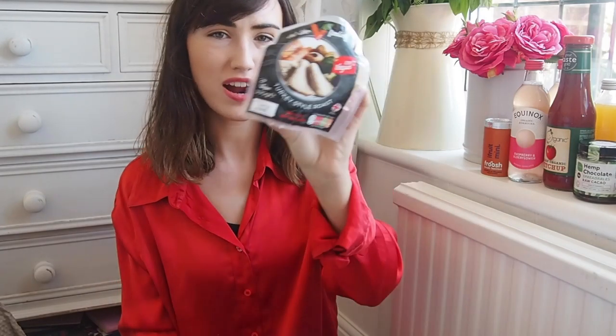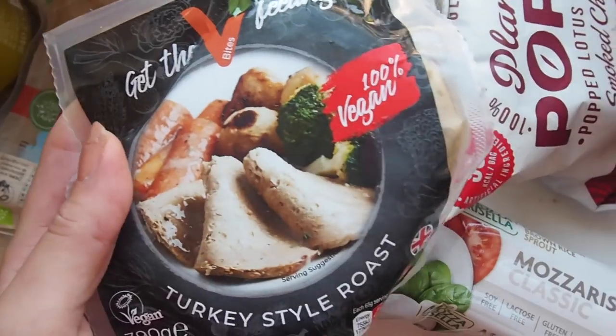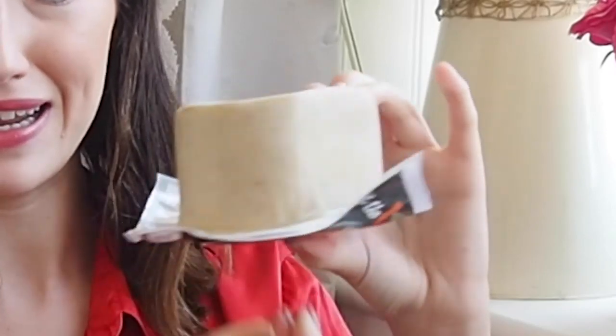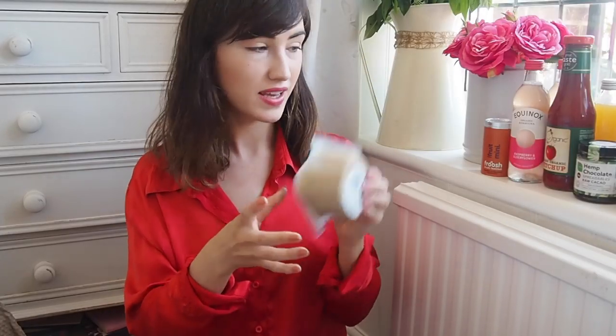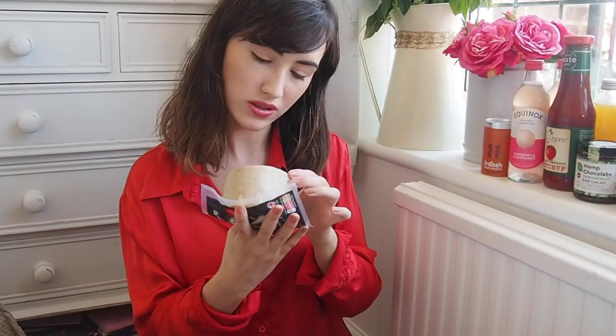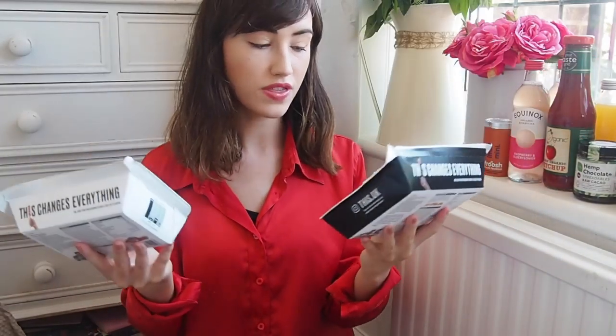I don't remember getting this brand. I remember getting some turkey, but I thought it was a different brand. I think it had good reviews though. It's quite unappealing looking, but I think this one had good reviews, if I put the right one in my basket. So that's that. What's it made out of actually? Wheat, oil, fat, soya.